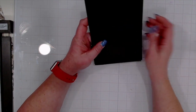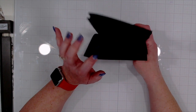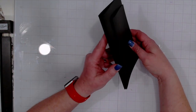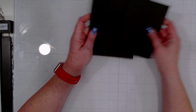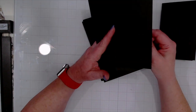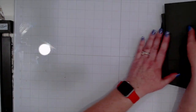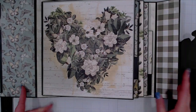Okay, so inserts. I kind of ended up changing my plan on these. I was going to do some pages inside of these, but I've changed my mind. I don't know that we really need to do those. So all you're going to do, you've got 3 of them that are 10x7. You're going to score those at 5 inches so that they fold in half. And then you've got one that's 6x8, and you're going to score that one at 4 inches. So I've got pretty much everything in here. I've got a little bit of matting to do still.